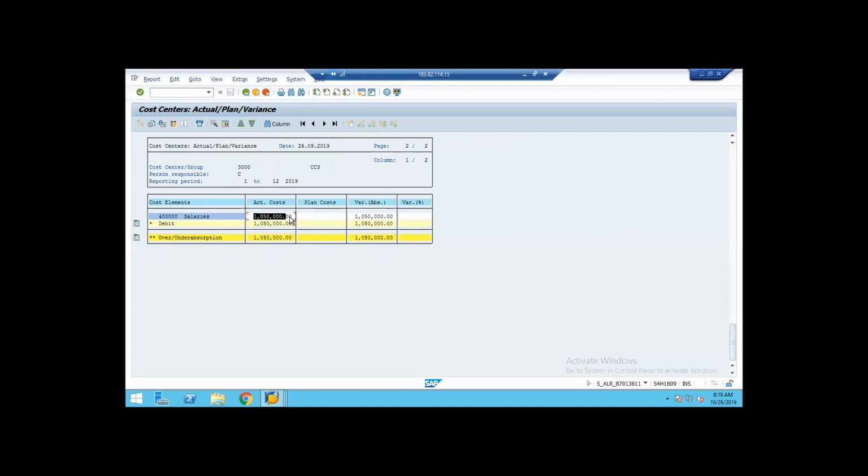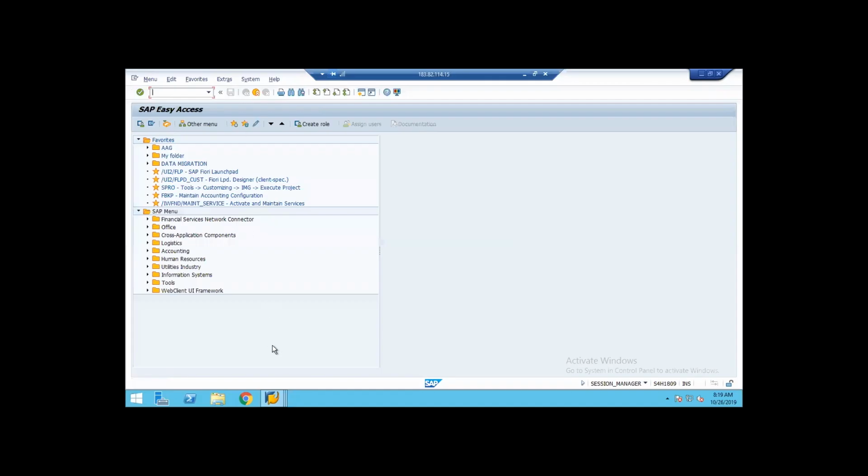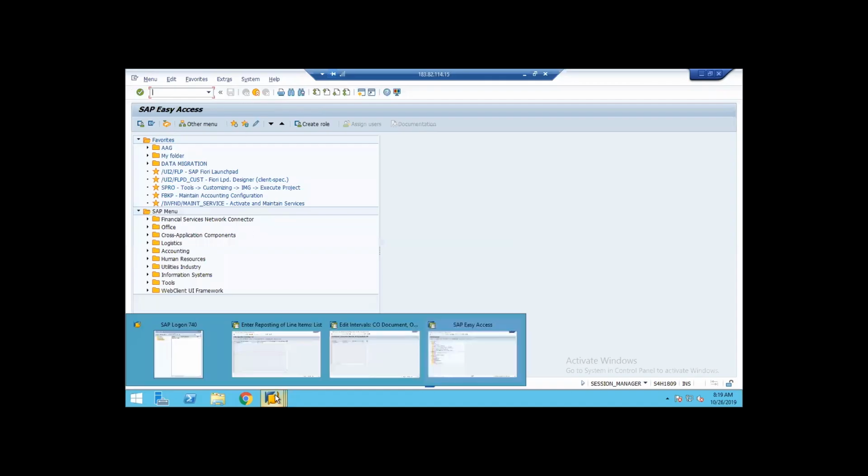Why in 3000, 10 lakh 50,000? Okay, this is in the controlling CO currency. What is that? Euro currency, not in the USD currency. So that's fine. I will show you how to change all of the currency things later. We will discuss that later. But typically, that is what the amount is.